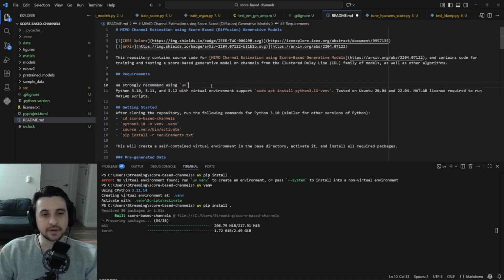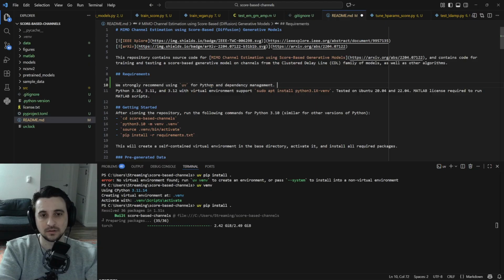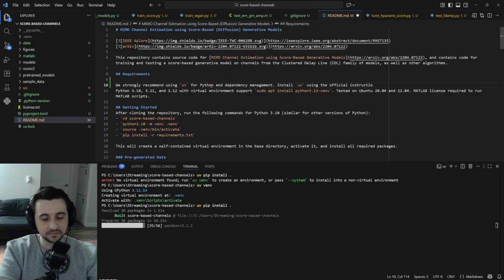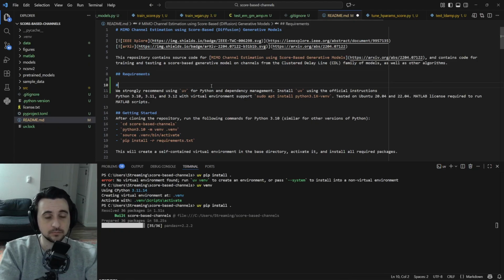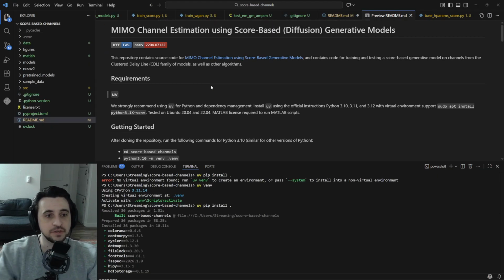We strongly recommend UV for Python and dependency management. Install UV using the official instructions. UV. I think Control Shift V shows me, yeah.